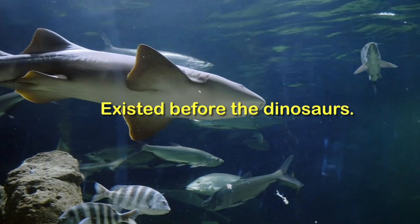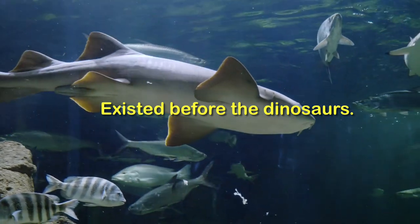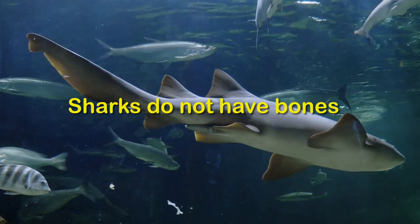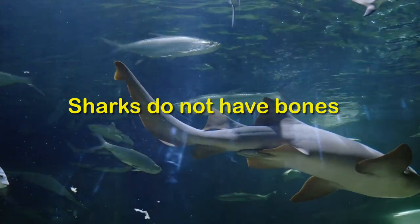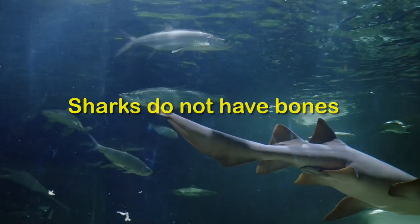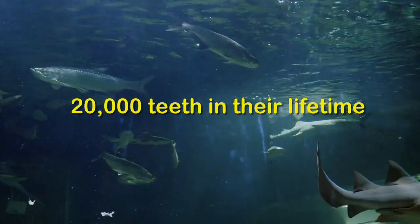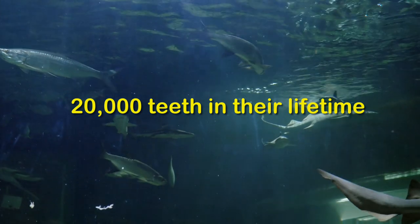as a species, sharks are very old. They existed way before the dinosaurs. Sharks do not have any bones. Some sharks go through and end up having more than 20,000 teeth in their lifetimes.